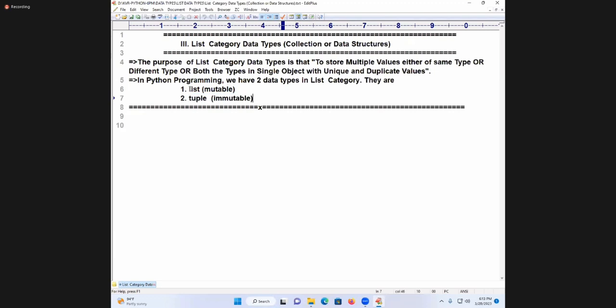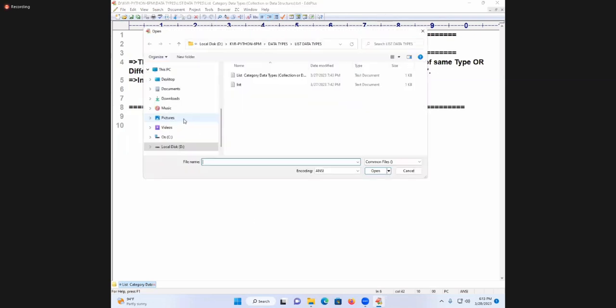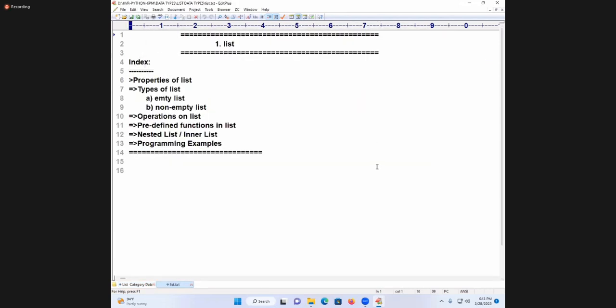Once we understand the list data type perfectly, the other data types will be very easy. So understand the list properly. In the last class, students, I did not upload or post it. This is our last class index. So let's start the discussion here. We'll discuss the importance of the properties now. Online students, shall we start the discussion now?